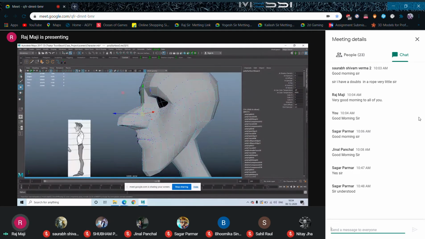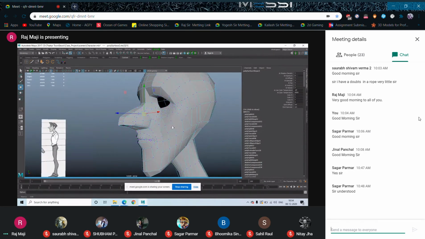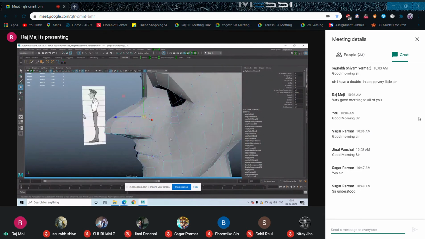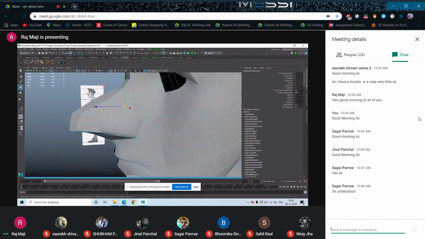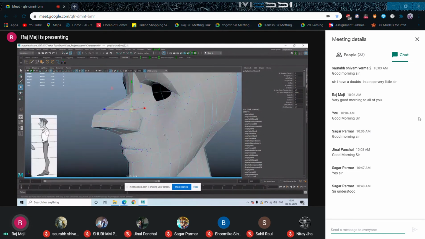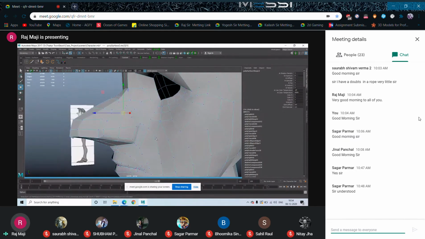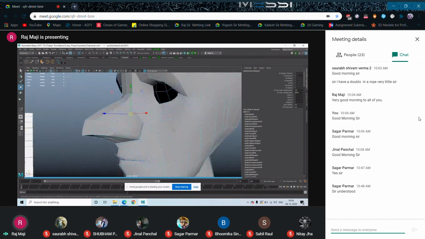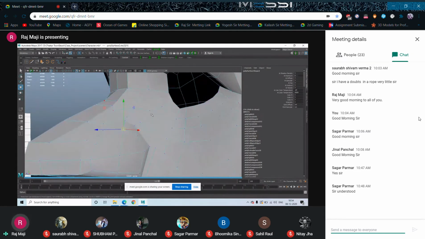Okay, can you see? It's looking much better now. It's looking prominent. Now, after doing this, once again, I am feeling to change it a little bit. Okay, so how I created the topology, in this moment I'm feeling this topology could be much better. So how can that be?